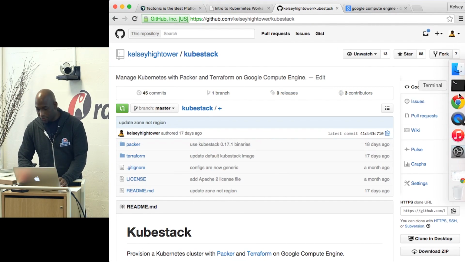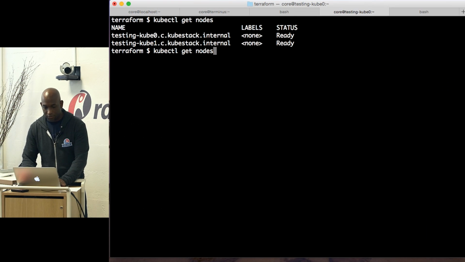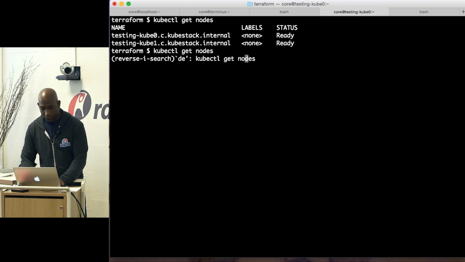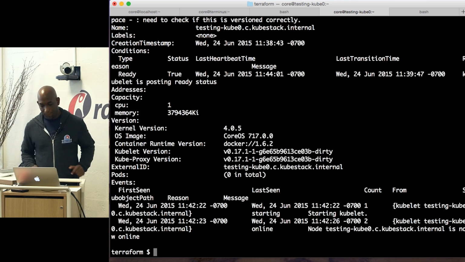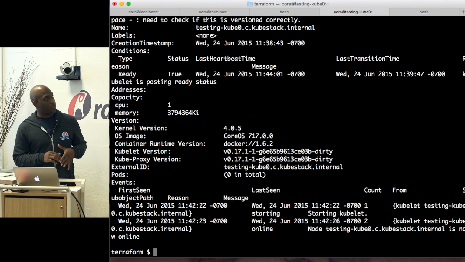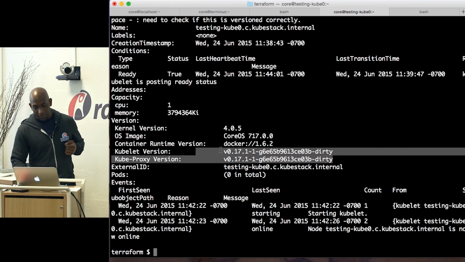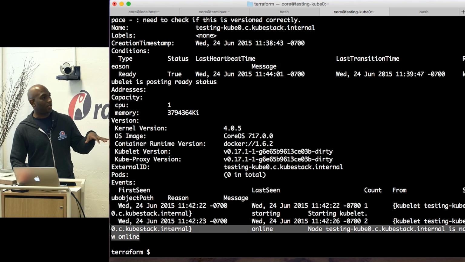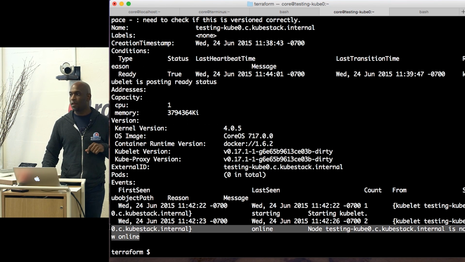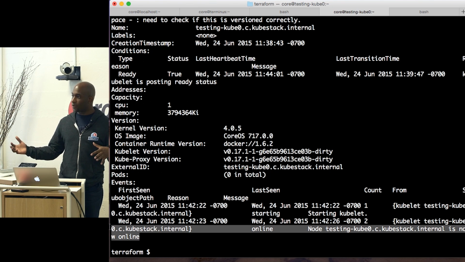Now if we describe these nodes, now they're registered with the system, so let's describe one more of these nodes. We'll see the rest of the information comes from the system itself. So this is an older version. It doesn't show the memory and CPU, but actually all of that's captured in the system now. And it tells me the CoreOS version that we're running, the Docker version, what version from Git that we have, and any events that we have. So you notice when that thing came online, an event landed into the system. You can watch for these events and do whatever you want with them.